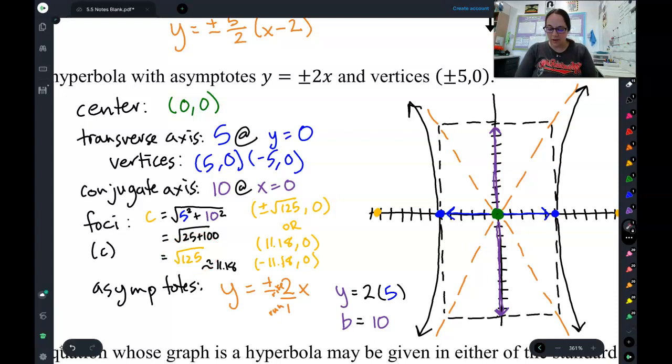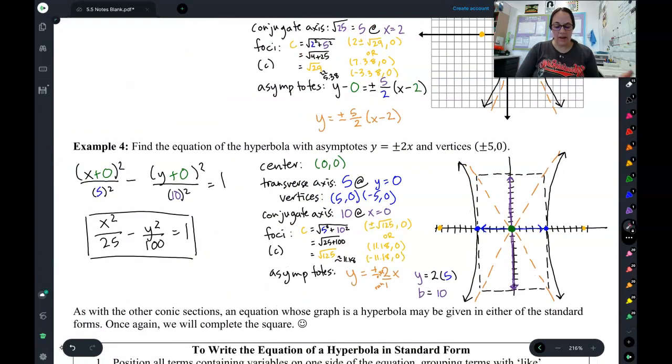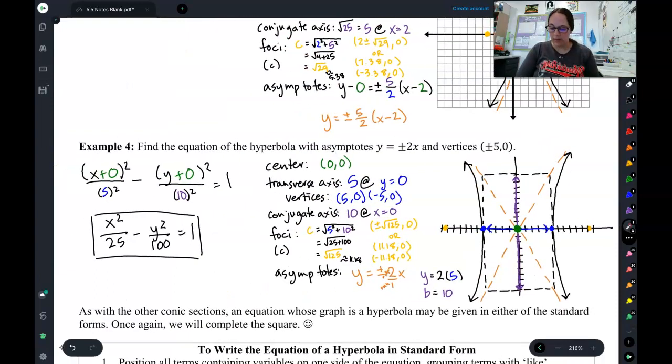Then I plugged all that into my C equation to get that. That gave me my whole hyperbola, which I then plugged into my equation. I know it's x squared first because these are side-to-side branches. So, that is all our application problems for hyperbolas, our working backwards problems. In the next video, we'll do completing the square with hyperbolas.